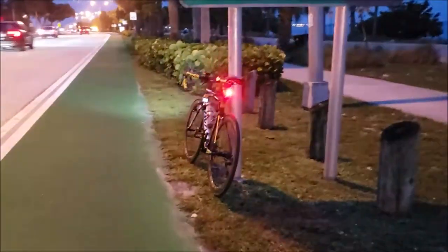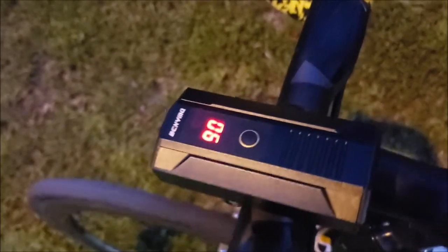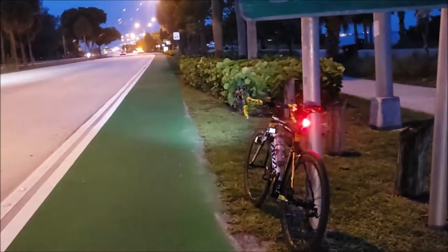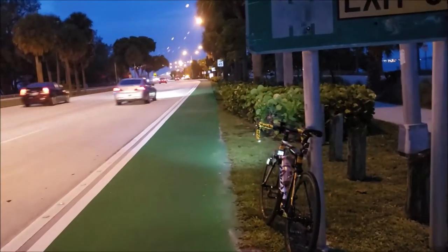Everything's working fine. And for those of you who are interested, I've had my light on since I took off. And it's at 90. Yeah, I think it's at 90 right now. It was at 99, it's at 90. I've been riding for maybe an hour and a few minutes, so get an idea of how much light. And I have it on 2 now, I have it on 82, which is the 1600 lumens.